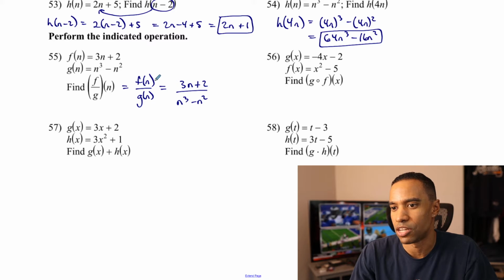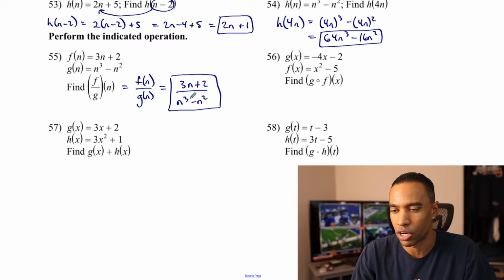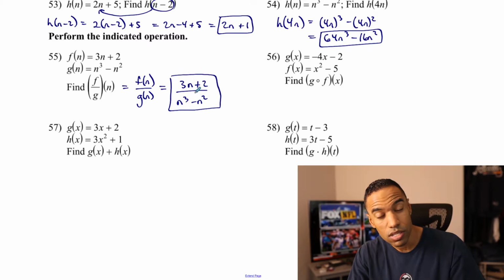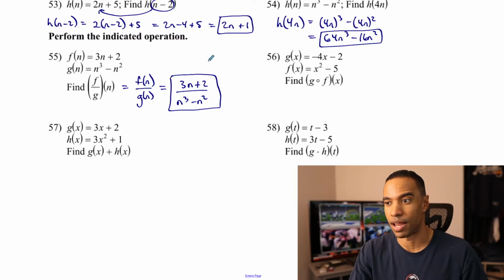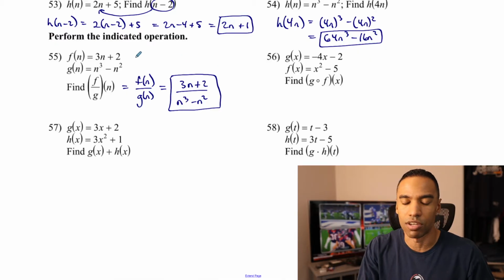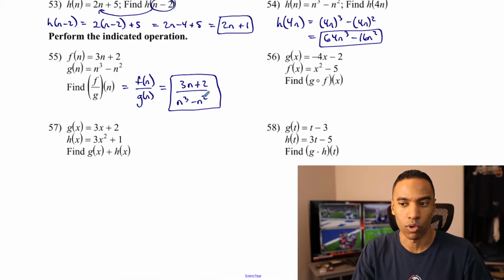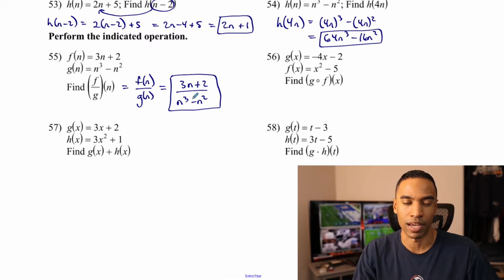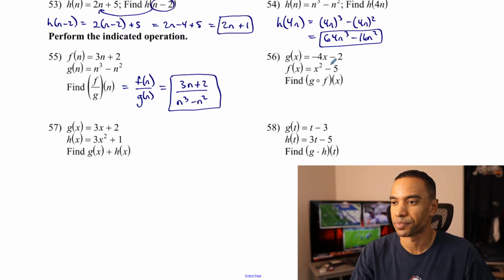There's something I would tend to mention on a problem like this later, which is domain restrictions. I'm going to save that for when we run into them. For now, I'll write exactly as they're asking us to do, just to do it. I saved division for later with my own students, and I'm going to do that here as well. I'm not going to be writing out what my domain restrictions are just yet.